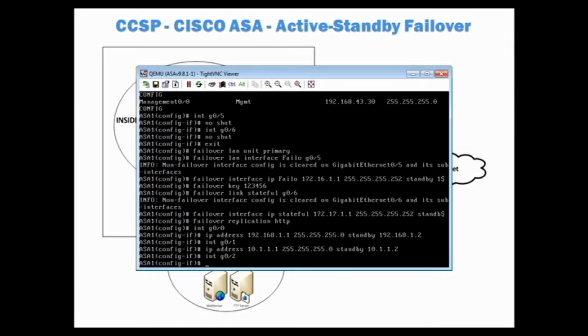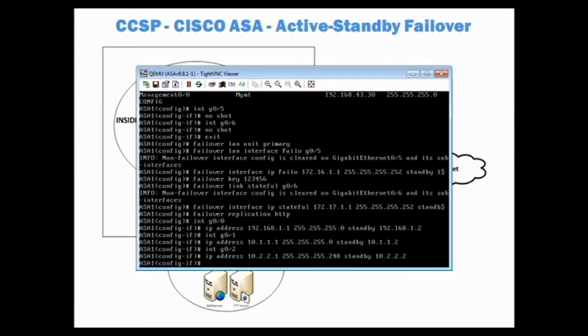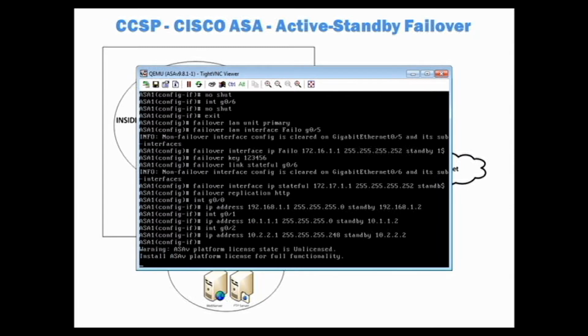Then I will configure interface Gigabit Ethernet 0/2, the outside interface. Now it's time to turn on failover. At the end of the configuration for the failover at the primary ASA, the command is failover.